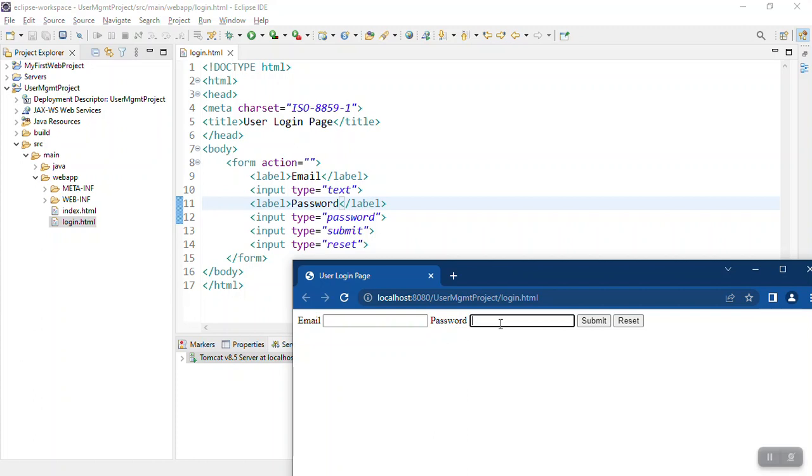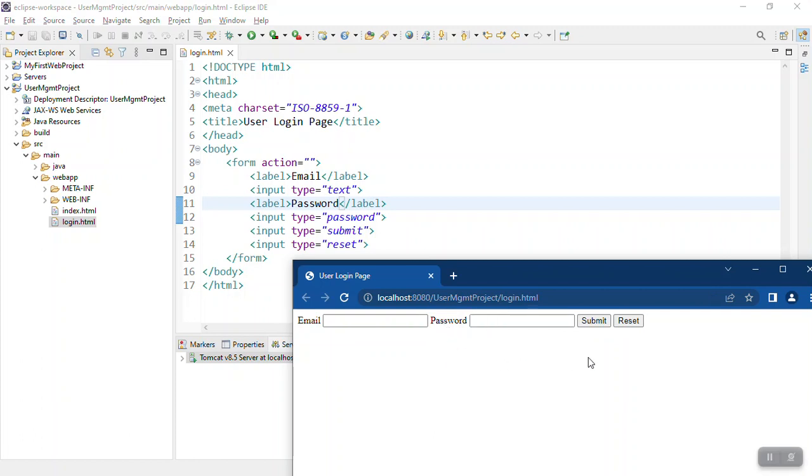In this case I typed my name Vikas, but it is presented as dots, and which symbol it uses depends on which browser you are using. So that is your password type field. It is also a text field, but it masks the text in the form of dots.